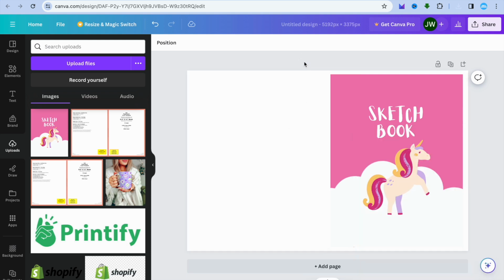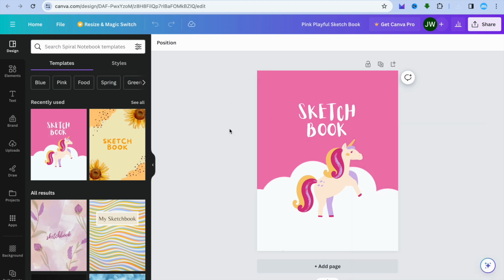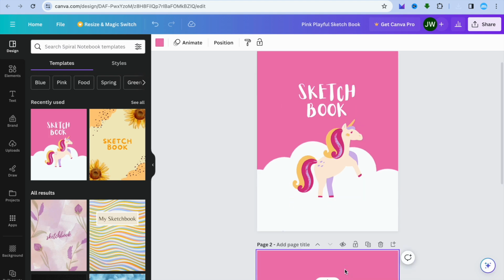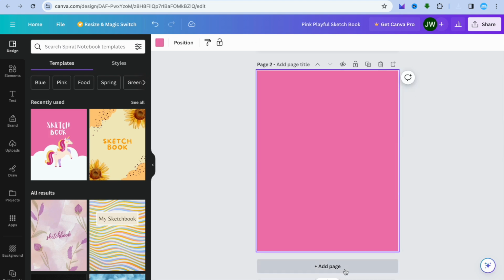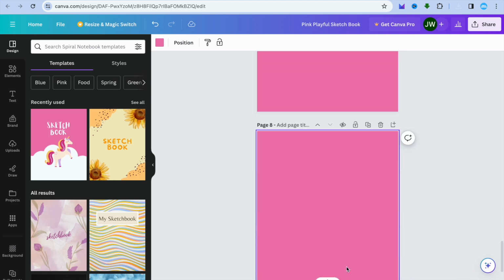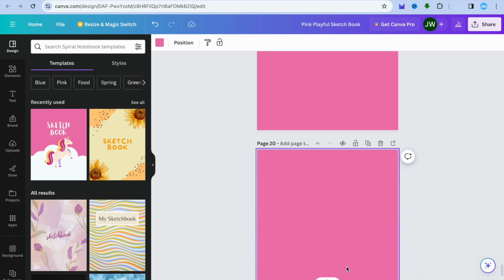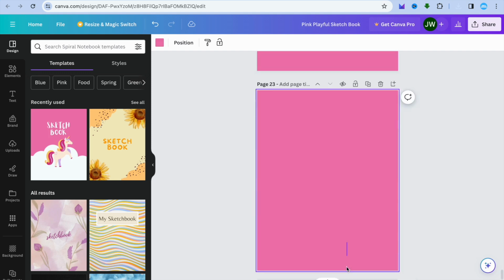to simply go back into another tab. So you can open another tab, or you could go back into the tab that you had used to create the book cover. And from here, all you'll need to do is tap on add page. So you can tap on add page, and it depends on the amount of pages that you would like to add. So for example, for this example, I'll be using 25 pages, so I'll just tap on add page 25 times. So let's do that real quick.